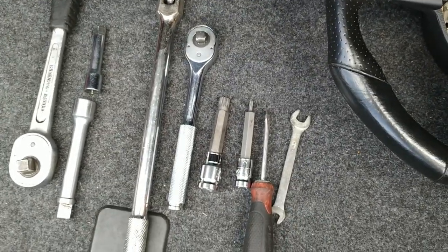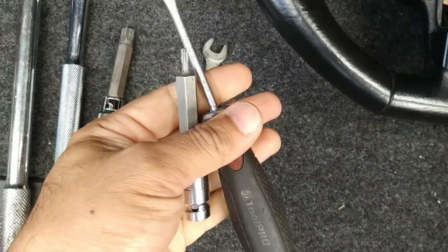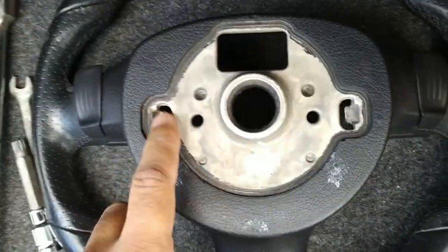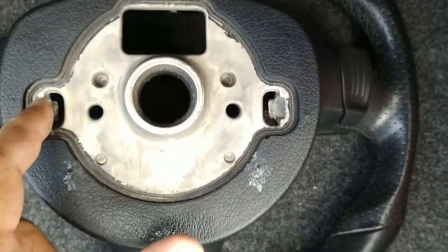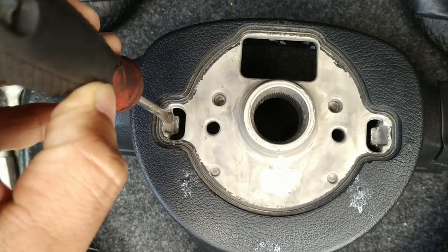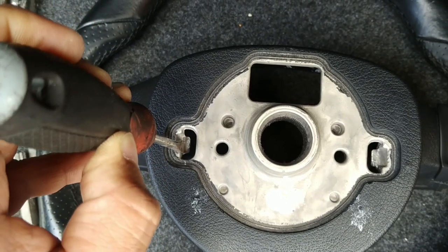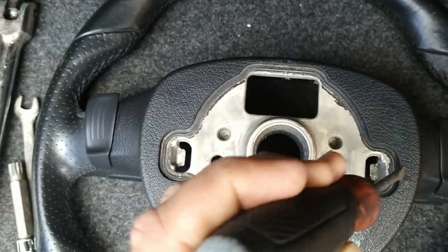Yeah, let's get started. For the first part, we're going to need the T20, the flat screwdriver, and the 3/8 driver. We'll come back to the rest of it in a short bit. At the back of the steering wheel, you'll notice these two holes. The airbag clips into them, and just across here, you'd end up getting a thin wire clip. So it springs in and clips over this tab on each side.